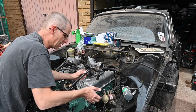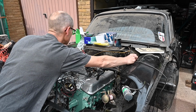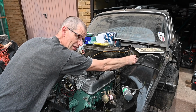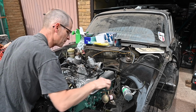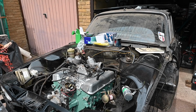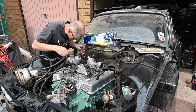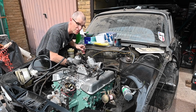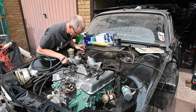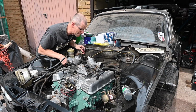The other thing I need to go and get hold of is some more fuel line, because this fuel line here, apart from being quite old and hard, is very, very old, and so it's not going to be ethanol safe. So whatever size of pipe this is and however far back it goes into the car, it needs to be replaced with new stuff, which only goes down to the fuel tap just down there. It needs to be replaced with new stuff that is ethanol safe, because this will just dissolve and dump petrol over the car, basically over the back of the engine, which would be a bad thing.